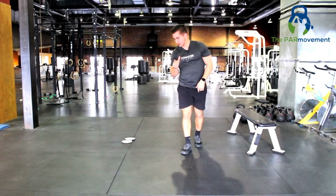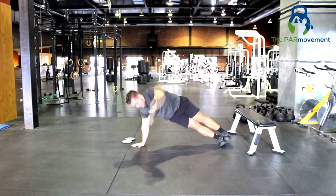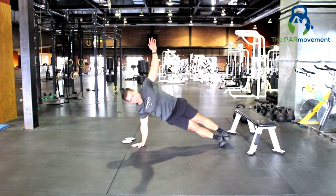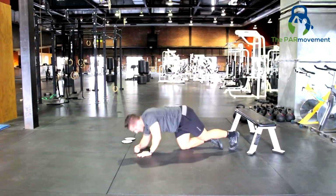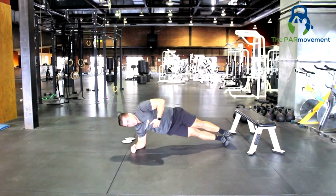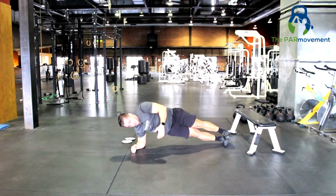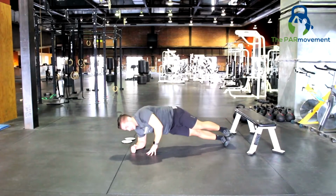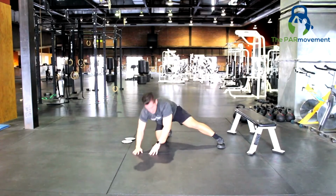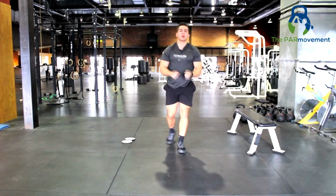And real quick, like I said, I wanted to show you some progressions for that side plank. First progression is just getting into this position and holding if you can't raise the legs. Second progression is getting onto the elbow and then trying to raise the legs. And then thirdly is just holding here in this side plank. And if you're just going to hold a side plank, I want you to do that for 30 seconds because that's about how long it takes for 10 reps.